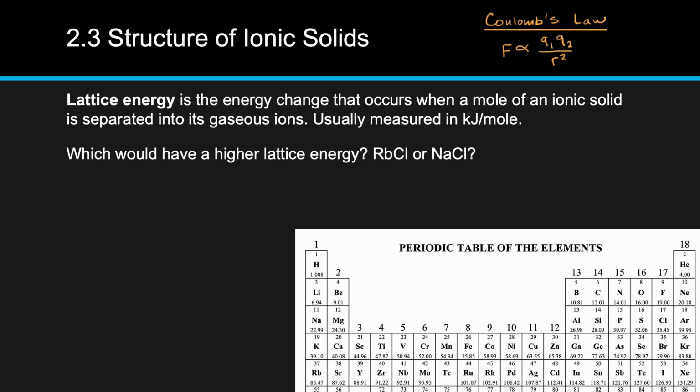you have to think, if it has a tighter or stronger bond, it's going to take more energy to break it apart. So if we're looking at 2 ionic solids, rubidium chloride and sodium chloride, we can see that both of them have chlorine. So we're specifically looking at the difference between sodium and rubidium. Now, if we're looking for a stronger bond, remember we're looking at Coulomb's law, the first thing we need to look at is charge. Well, they're both in group 1, which means when they became ions, they both donated 1 electron, which means they have a positive 1 charge. So we're not looking at charge, we're looking at distance. Now you can see sodium is much smaller than rubidium, which means the electrostatic force between sodium and chlorine is much stronger than between rubidium and chlorine.